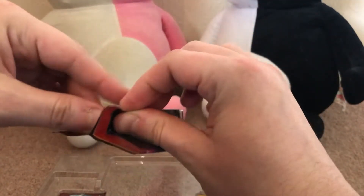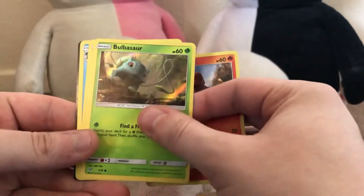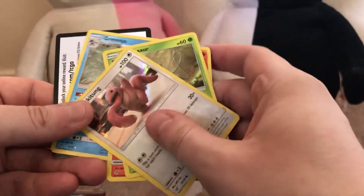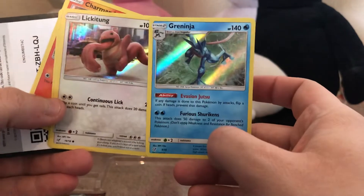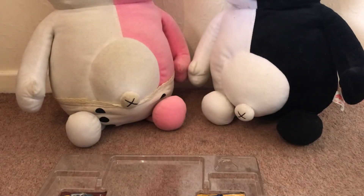I have actually had a pack before from these, so I already have a few of these holo cards, but there are quite a few I'm missing. So what have we got? Charmander, Bulbasaur, Lickitung, and Greninja. I can safely say I have at least got two new ones among these — the Greninja card and the Lickitung card. And I've already got Greninja GX, so that goes along nicely.